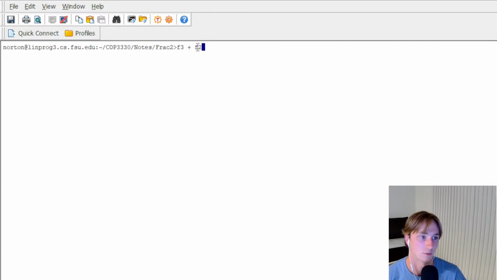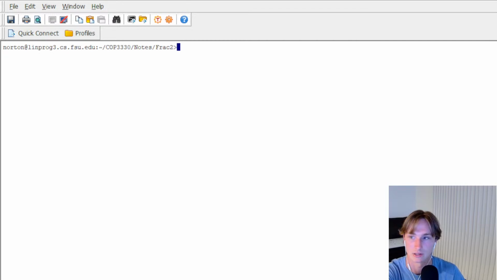So multiply F1.numerator by F2.denominator to get a common denominator. Same thing for F2.numerator times F1.denominator. Then we would add those two together and make that the numerator, and then make the denominator F1.denominator times F2.denominator. That would give us our common fraction. But for now, I think that's going to be it.